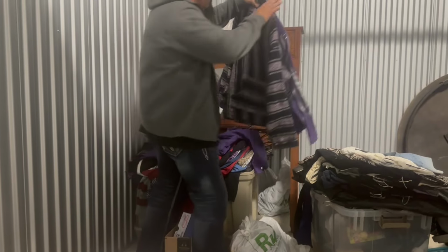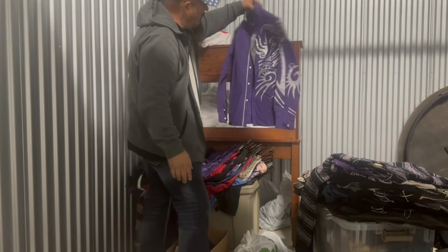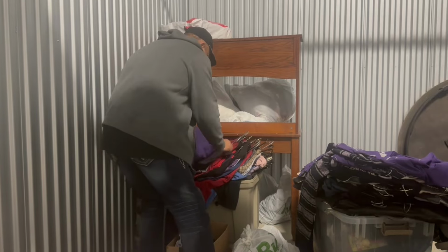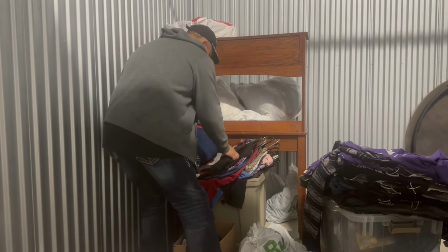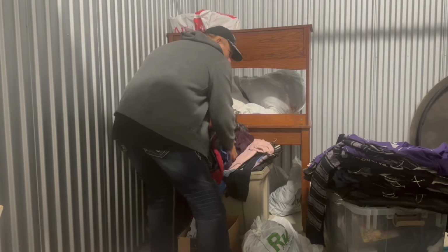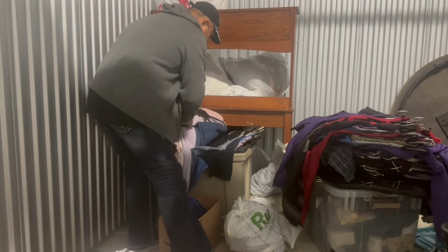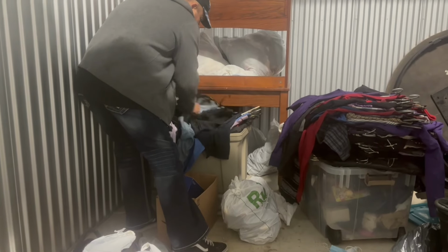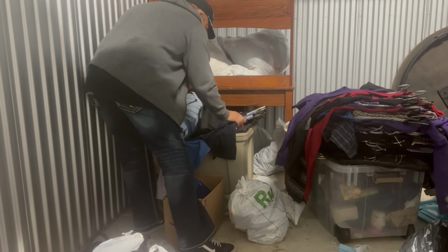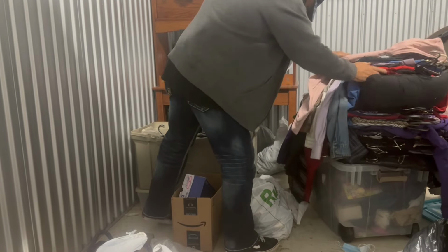A cool little hoodie or sweatshirt. Look at those. Wow. He's a rhinestone cowboy. That's all the words I know. Just remember, I work on tips and tips alone. We got pink, because pink was his favorite color. We've got hoodies. We've got Levi's. Not a Levi's. Okay, we got a wolf shirt. Yeah. Holy cow.